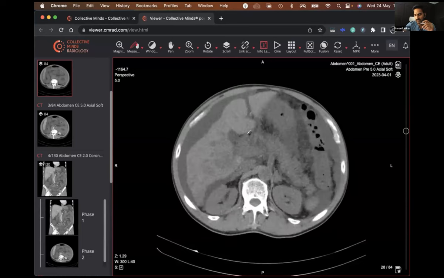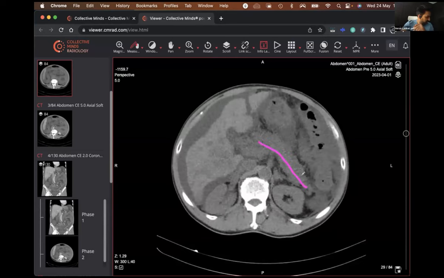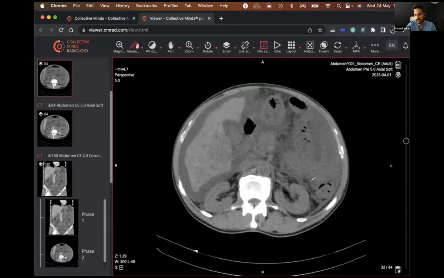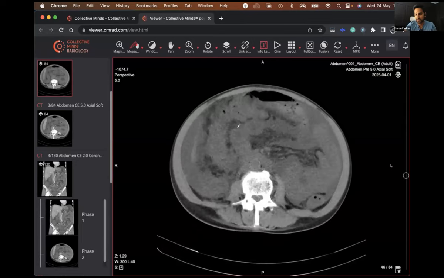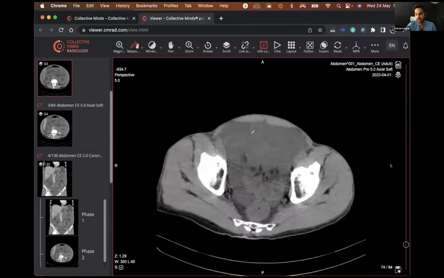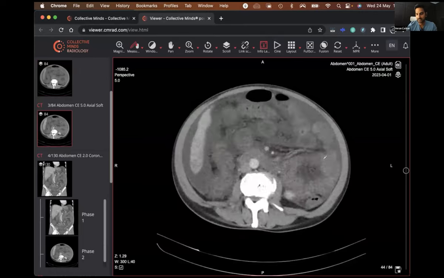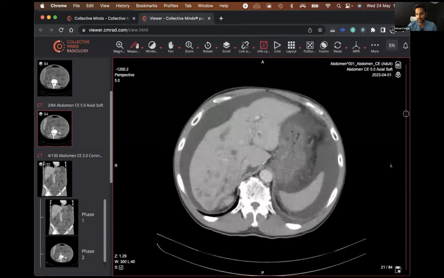But everything else actually looks okay. That pancreas doesn't look particularly inflamed, so we're not looking at any sort of pancreatitis. The spleen is surprisingly not that enlarged, considering how much cirrhosis they've got going on here. And a quick cursory look through the bowel doesn't show any gross abnormalities, right? So now let's have a look at the portal venous system.